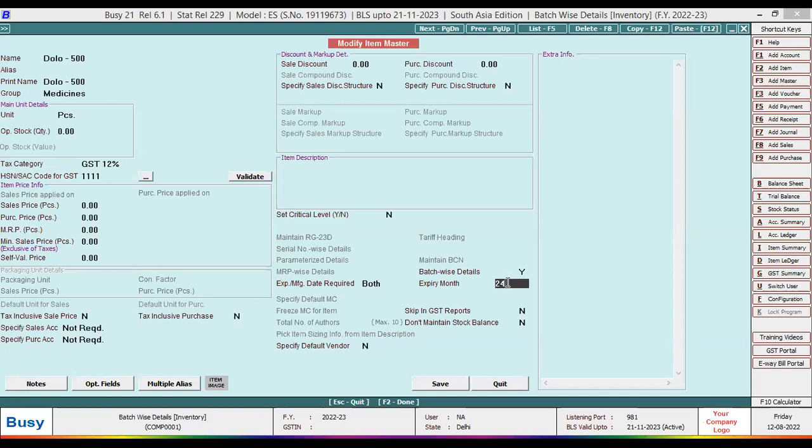So the entry is in April 22, and it will expire in March 24. So we get a 2 year expiry date, which will be calculated automatically from the date of purchase, if we put a 12-month or, let's say, 24-month expiry month number over here.